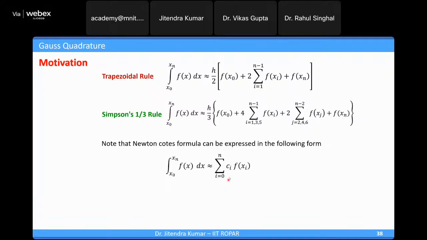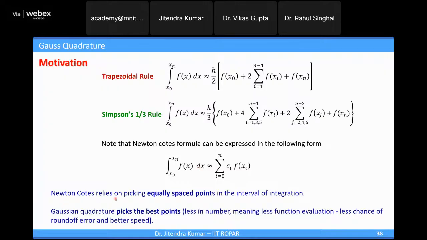In general, if I write that, there will be some constant and there will be f(xi). You will be evaluating a function at some point and multiplying by some factor. Here you see this h/3 with the first f(x0), then you have 4h/3 with the odd ones, and then 2h/3 with the evens, and then again h/3 with this. But in general, the structure is of this form: all these methods which we have discussed, ci f(xi), some constant times f(xi), we are approximating our integral in this form.